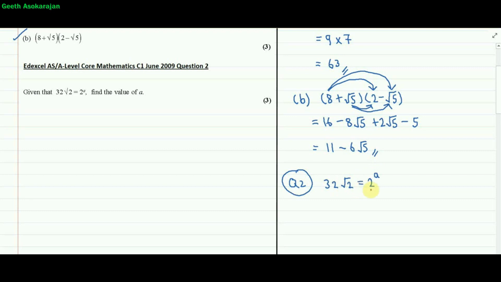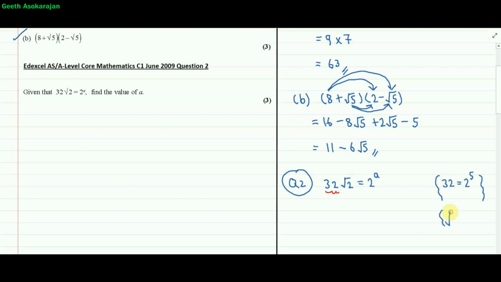So the idea here is we need to make the base terms the same on both sides. I have a base of 2 on the right, and I have a base of 2 here, but we can write 32 as a base of 2. So let's try and do that. If I do a side calculation over here, 32 is the same as 2 to the power 5, as 2 times 2 times 2 times 2 times 2 will give you 32. You can try it out. 2 times 2 is 4, 4 times 2 is 8, 8 times 2 is 16, 16 times 2 is 32.